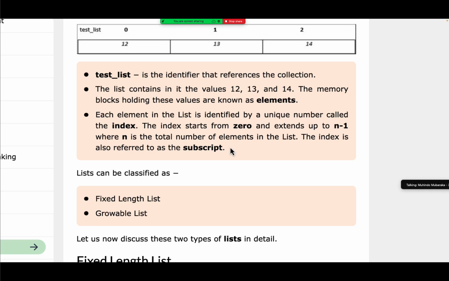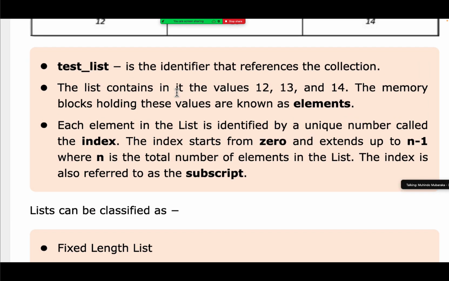Just look at your phone. Everything is a list. Your WhatsApp messages are lists, where you have unread messages stored in a list. When you open a chat, it is a list of messages between you and the person you're chatting with. Your phone book is a list, the calls are a list, almost everything that you do is a list. So a list becomes very handy. I would like all of us to be very attentive so you can understand how to implement these lists.